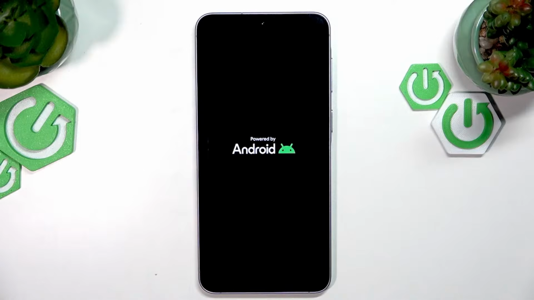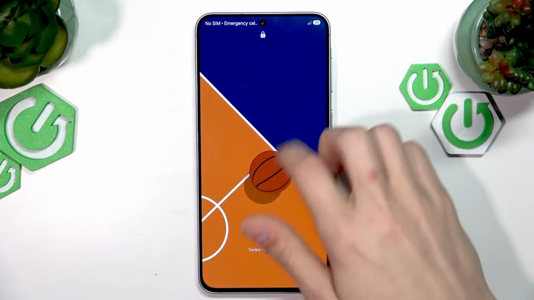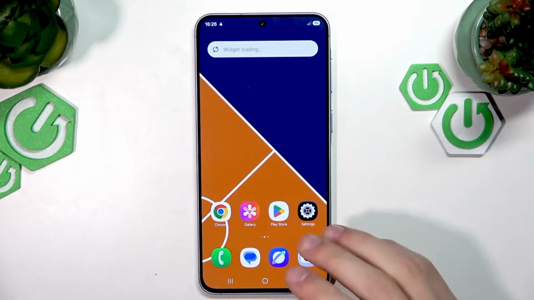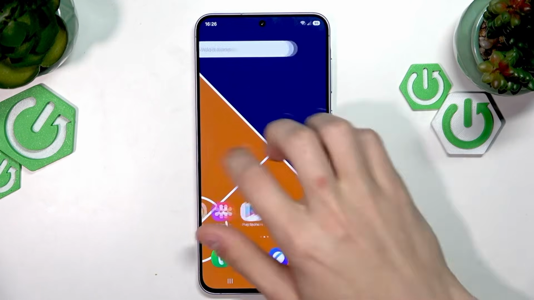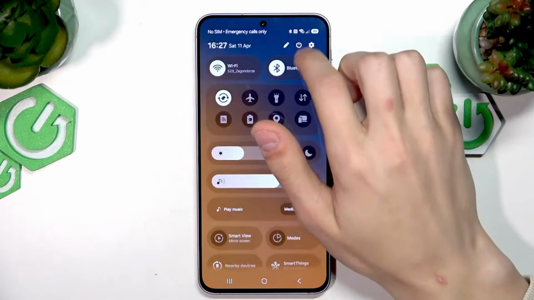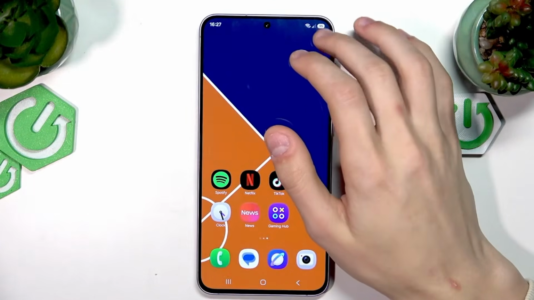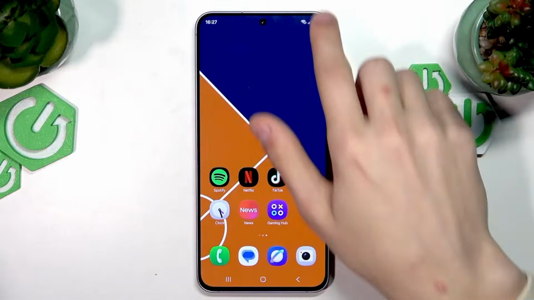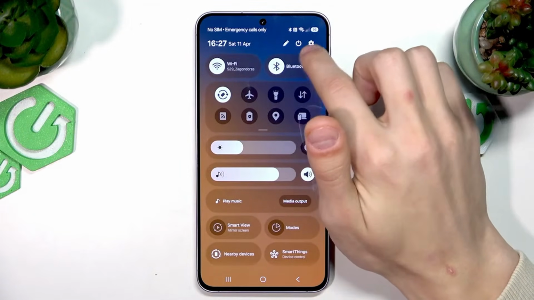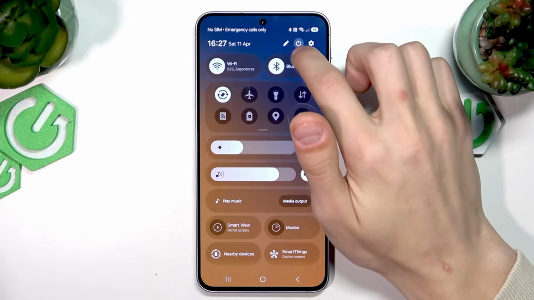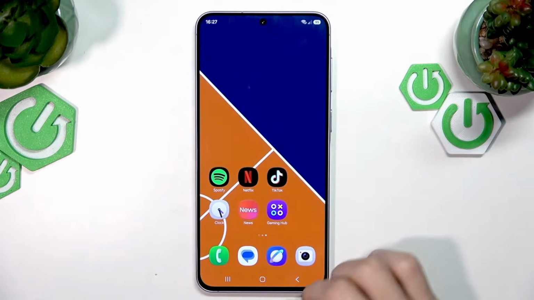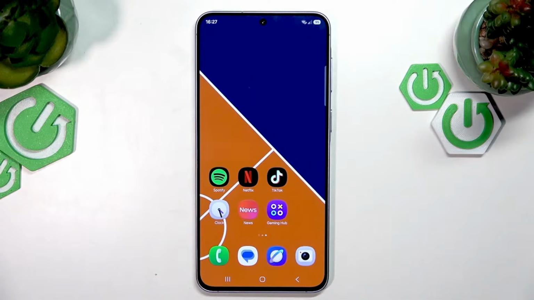So once the phone boots up, the next thing you can try doing is booting into safe mode to check for app issues. Safe mode is basically a mode on your phone which disables all of the third-party things that have been installed on the phone. So it's just going to be your base phone as if you've just unboxed it. To put it into safe mode, all you need to do is open up the control panel, tap on the power button, hold the power off button, and then tap safe mode. And that's going to boot the phone into safe mode without any third-party apps enabled.